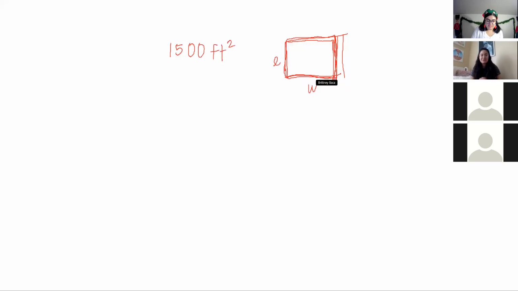So this pretty much just takes us back to math. What would you do to this 1500 to figure out length and width? We take the square root of it, because it's a cube and therefore both lengths should be the same. That's actually going to get rid of my squared unit. And what should we get in feet? I get 38.7298. Is that it? Yeah, that's the only numbers it gave me.